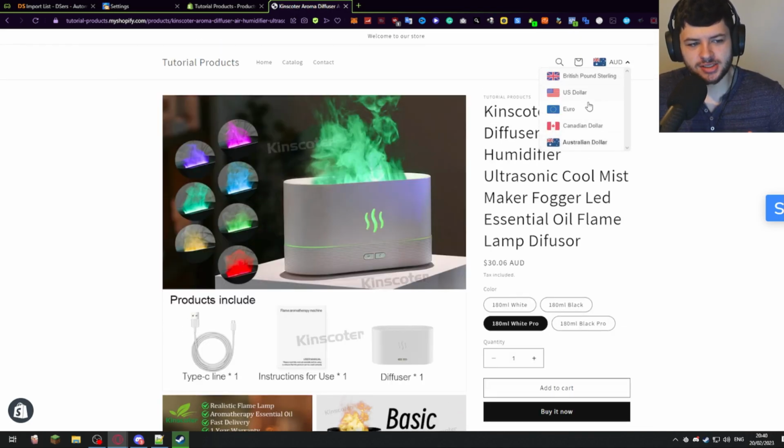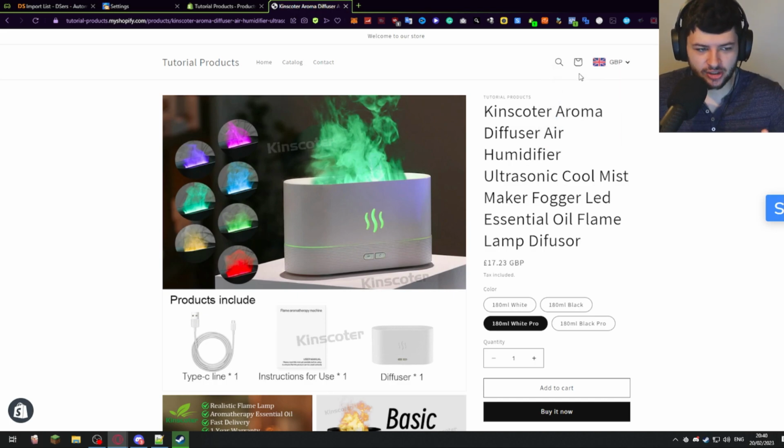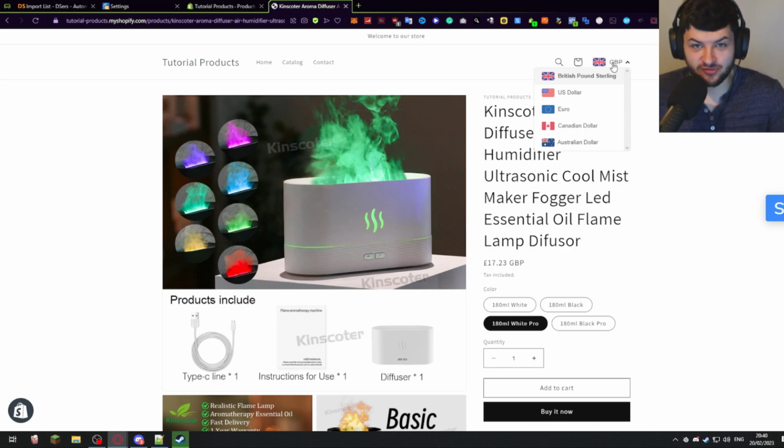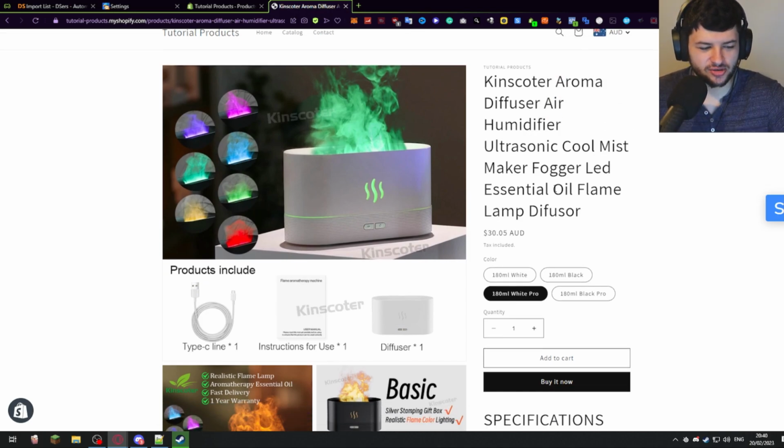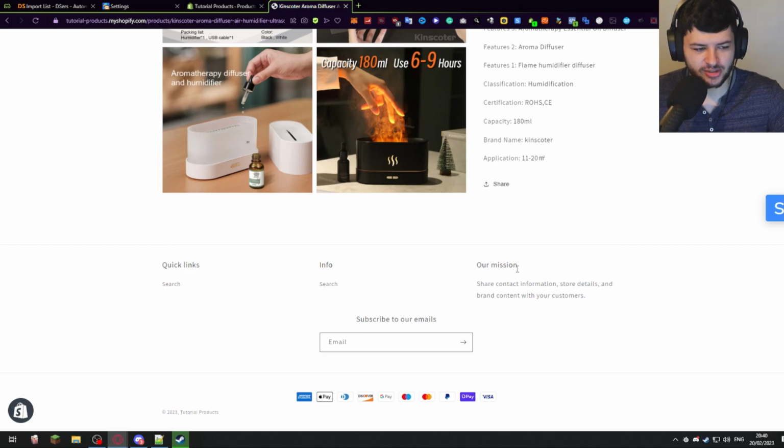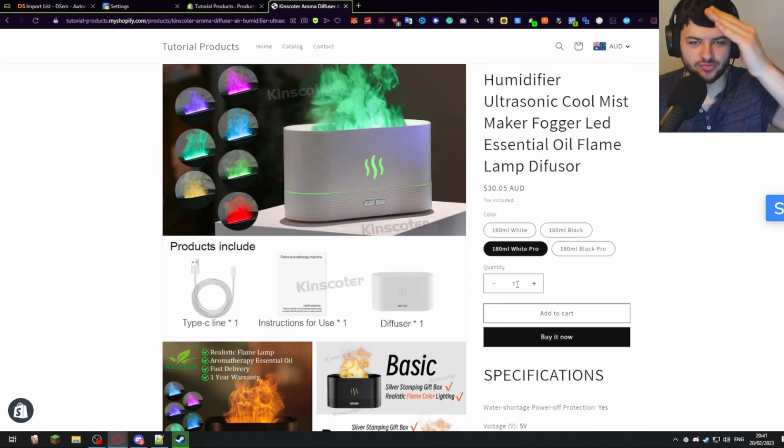Okay. So if we're marketing to the United Kingdom, then they're going to be able to pay in GBP. If we're using TikTok ads and we're marketing to say France or any country in the EU, they're basically all going to use euros. And obviously America has US dollar. Canadian customers, if you're targeting America, you'll probably be targeting Canada as well. They can use Canadian dollars and Australia. So you get the idea. Everyone can basically buy from my store now, and that's going to increase my conversion rate pretty drastically in comparison to what it would be if I'd be using ads without having this installed.